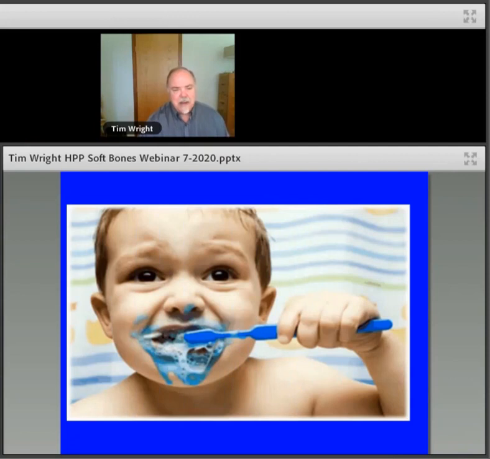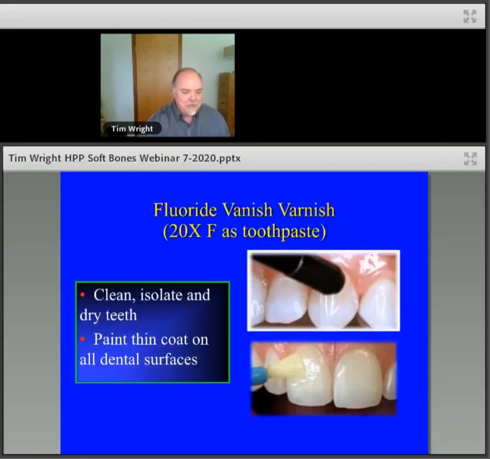I actually just got a picture, I didn't put it in here, of one of my nieces. She had gotten into the bathroom, and she's about the same age, like 3-ish, and had been in there eating the toothpaste, and you could see the stripes of the toothpaste across her face. At first I thought it was cake icing, but she'd gotten into the toothpaste and was in there eating it all. So use the right amount.